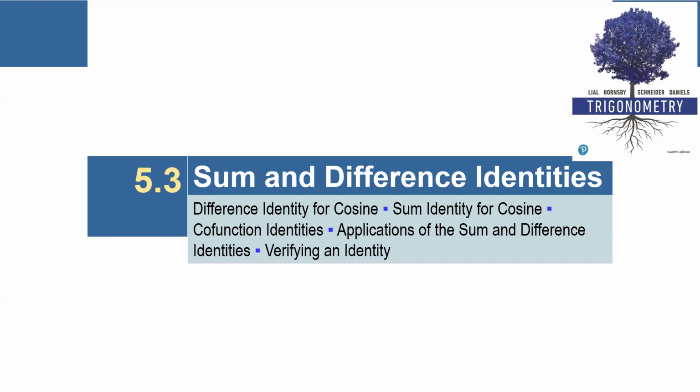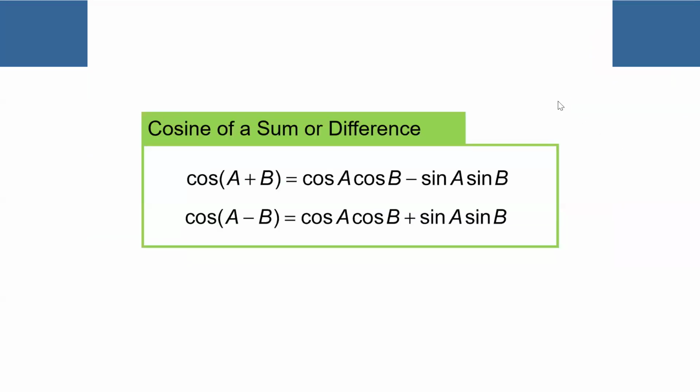5.3 from sum and difference identities. Okay. So adding and subtracting. We're adding and subtracting something, right? Specifically, we're gonna talk about cosine sum and difference identities. So I eliminated the proof and just went straight to the identity for you, since y'all said you do not care where it came from. Is that correct? All right, so I took out the proof. If you want to read, the proof is in your notes on your white space.